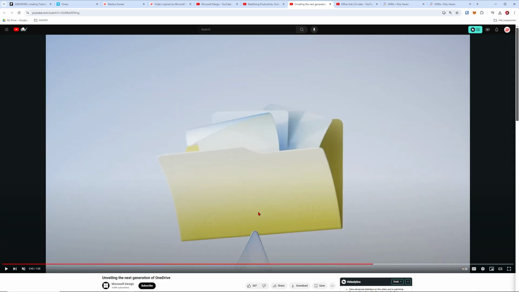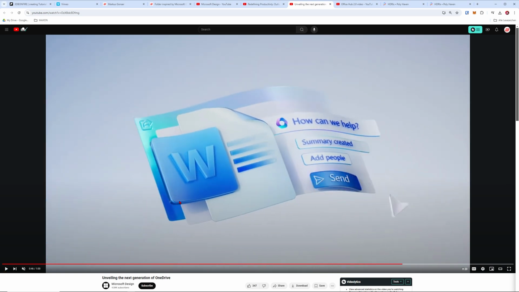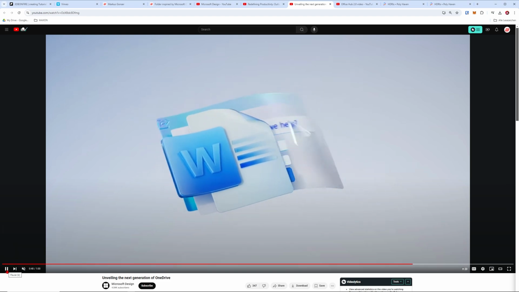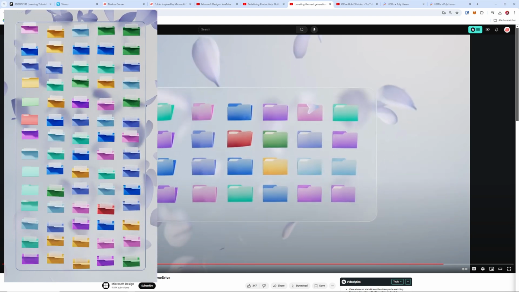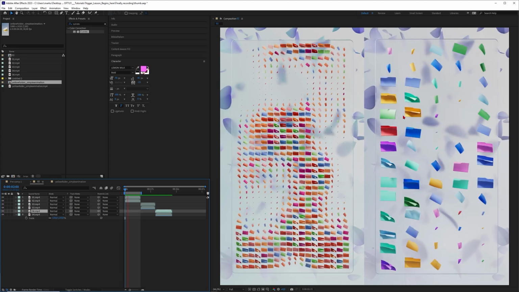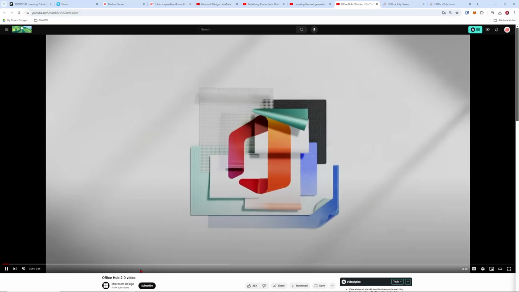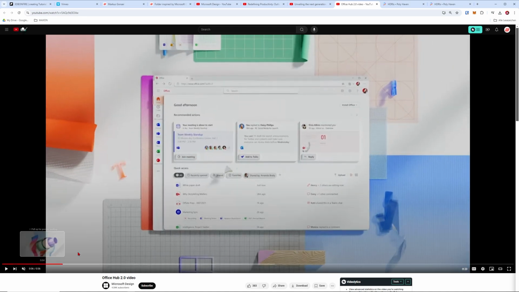For example, here you can see that I was heavily inspired by this beautiful Studio Tendril folder animation. This is so smooth and awesome. I just love it, and I will dive deeper into this one. You can also see that this one here was inspired by Studio Tendril. You can see how beautiful these folders are coming in, the beautiful natural wave going through it. This is just amazing. And this is pretty much the same that I wanted to study with this animation here. These animations on Microsoft Design, I just can't describe how beautiful they are, and I will study them, learn from them and share it with you.